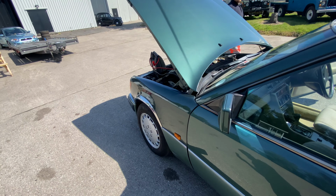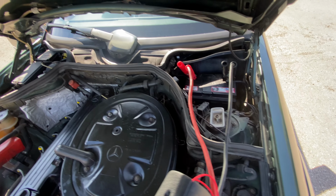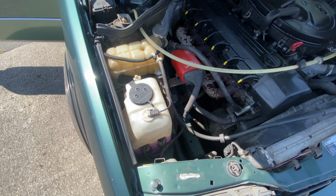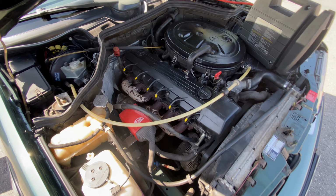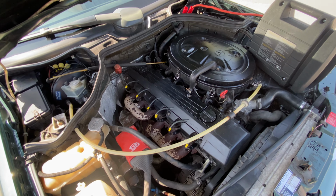Right, like I was saying, we're going to get it started up here. We'll go through the engine bay first before we get it started. It's all nice and tidy in here. Our 3 litre straight six engine. Like I say, it starts and stalls, but it has been off the road since 2015. I'm going to get Johnny to start it up there. If you start it off for us, Johnny.